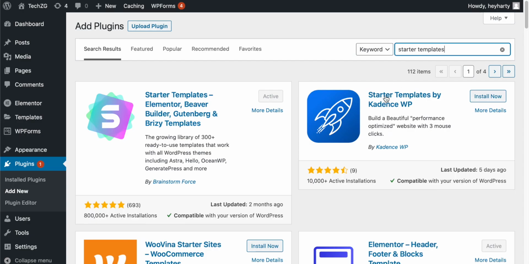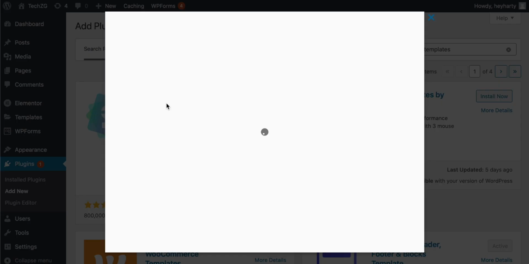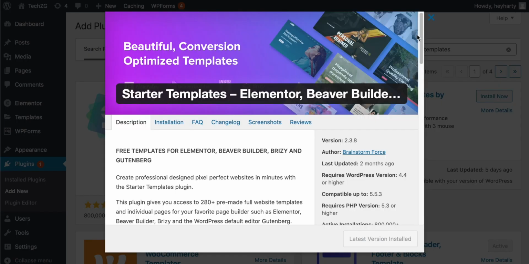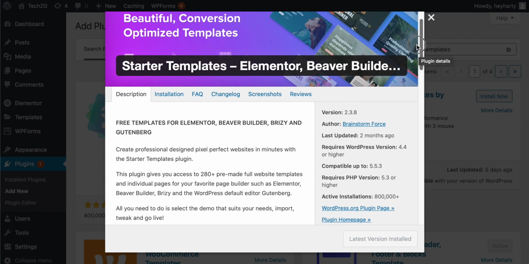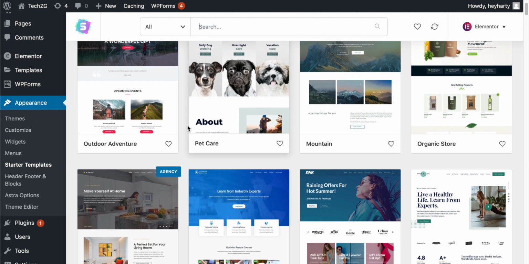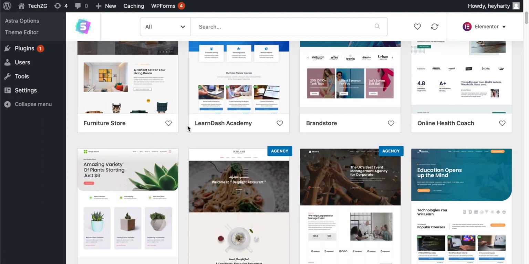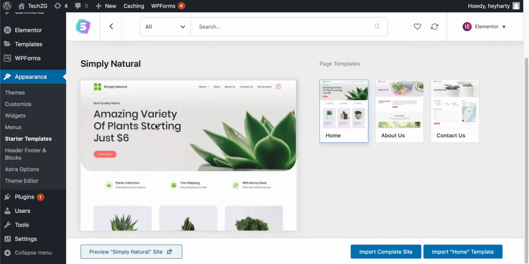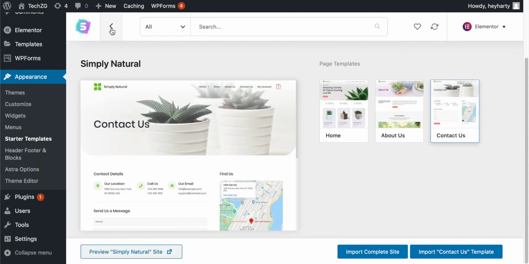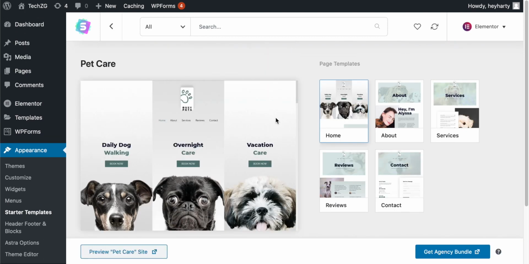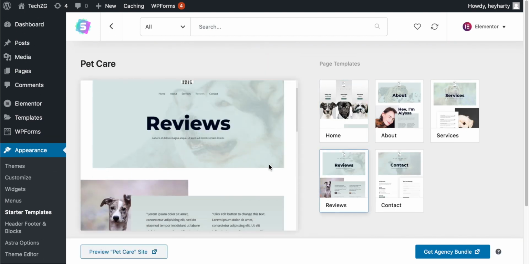This is my choice. I think it's the most useful plugin that I've ever come across, especially if you're a beginner and you're just starting out with WordPress. Within starter templates plugin, you do get Elementor. So you get that already just as part of the plugin, but starter templates is amazing for beginners because it gives you literally hundreds of pre-built websites and templates that you can go in with Elementor and change to make unique to you. I think this one has about 7 million active users, so that tells you how popular it is. There are some paid templates in here, but the vast majority are free.